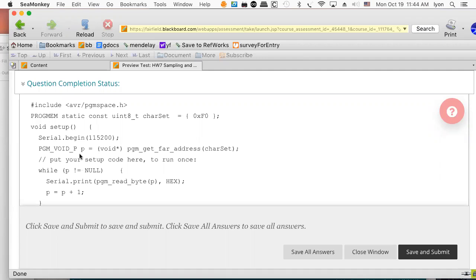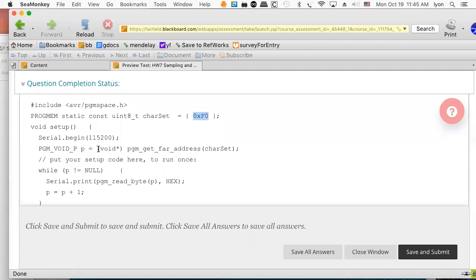So what I'll do is set myself up to run at high speed, 115 kilobaud, and then create an interesting looking invocation. Program get far address. Get far address. What's up with that? And then it says char set. And here comes char set, and here comes some sort of value. So that's my address, I guess.